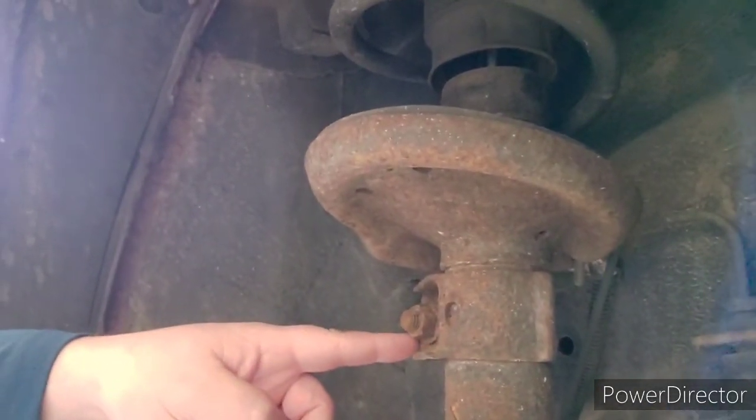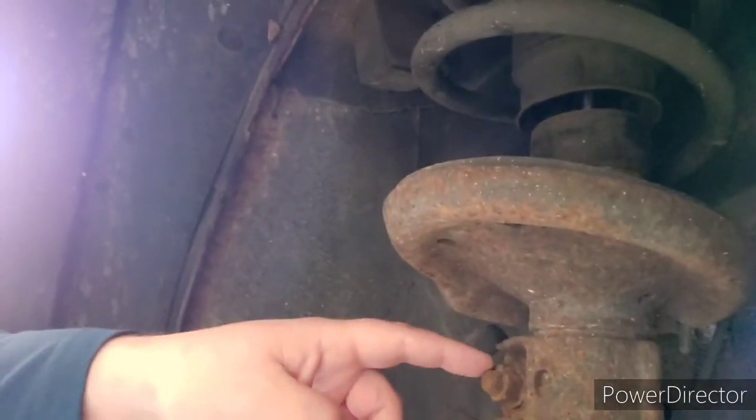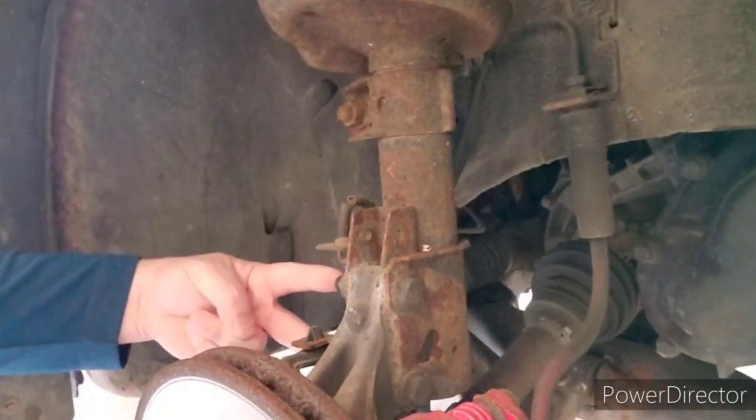And up here, that's where your sway bar is attached to it. So you want to hit this bolt as well, because you have to take this bolt out, the 2 bolts right here, and the 3 top hat bolts. And by God, this thing ought to fall pretty much right out of the car. Mine's a little bit rusty, so I may have to do some wrestling, but it's all part of the trade, right? Take it to a shop if you don't want to deal with that, right?